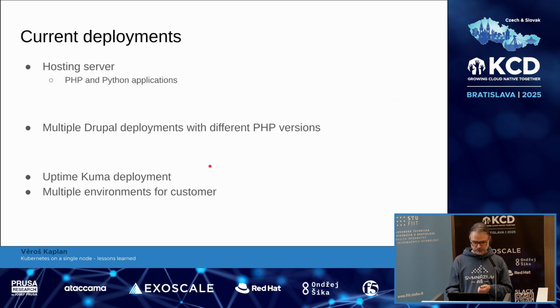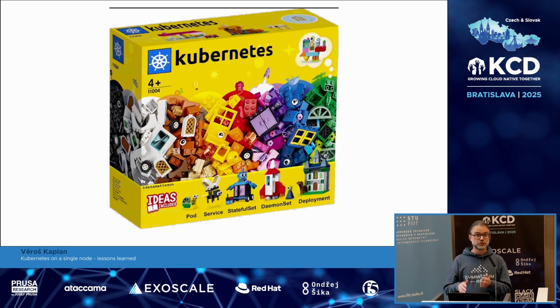So current deployments, we have some hosting servers, we have some Drupal deployments for our customers. So all the parts I pointed out at the beginning, we are running that. So, as you see, Kubernetes is a simple Lego. You can use that. You can build small or large things. You can easily step out on the Lego.